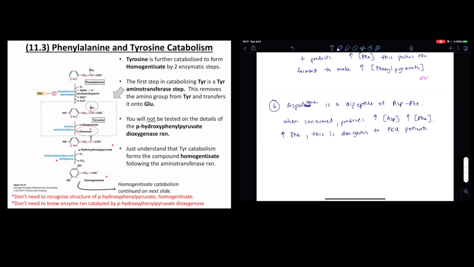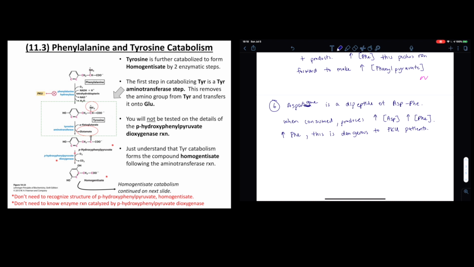So the first step is going to be an aminotransferase reaction. So that's nothing new here, right? We're going to take this amino group, we're going to slap it on to alpha ketoglutarate to make glutamate. And then we end up with this alpha keto acid, which is called para-hydroxyphenylpyruvate. Okay, so if you know the structure of tyrosine, you know the structure of this guy over here. You just go OC alpha CO, and this is the side chain of tyrosine already. Okay, so that is a compound that gets produced after you use tyrosine aminotransferase. Okay, afterwards this becomes catalyzed.